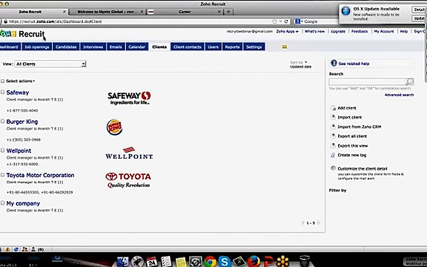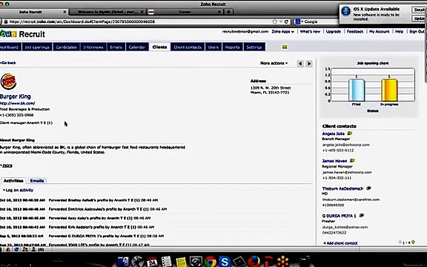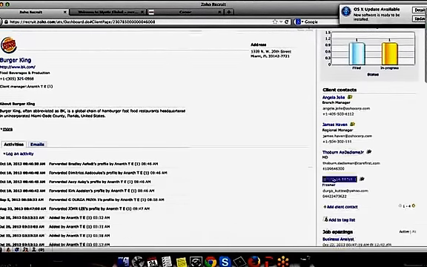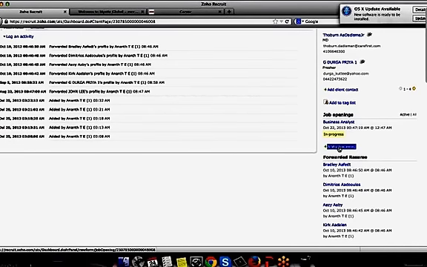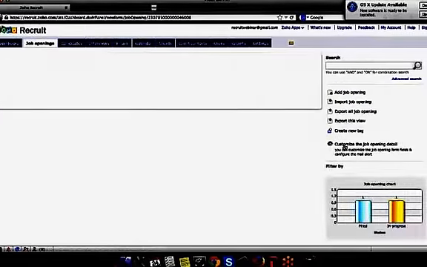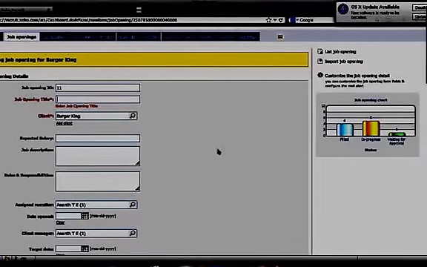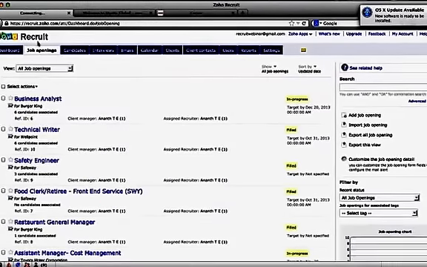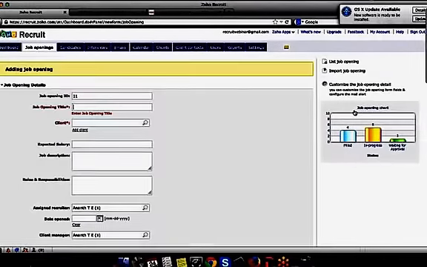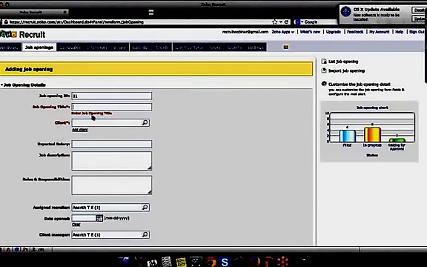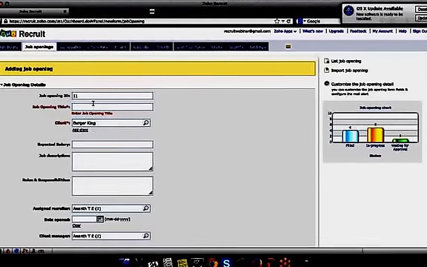Once you have added a particular client's information, you can go ahead and add the jobs they've given you. For example, let's say Burger King again. If Burger King is giving me a new job requisition, I can use the add job opening option here. Just scroll down and choose add job opening to add a new job that particular client has given me. Or I can go back into job openings and click on add job opening to manually add the same information. So I can just type which client it is for, Burger King, what information they gave me, and click on add, and the job opening would be added.